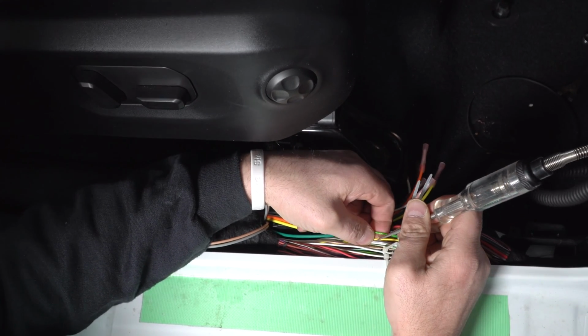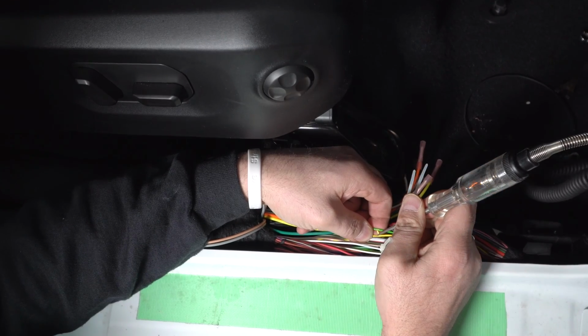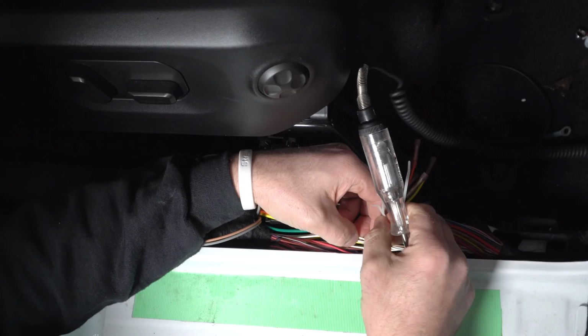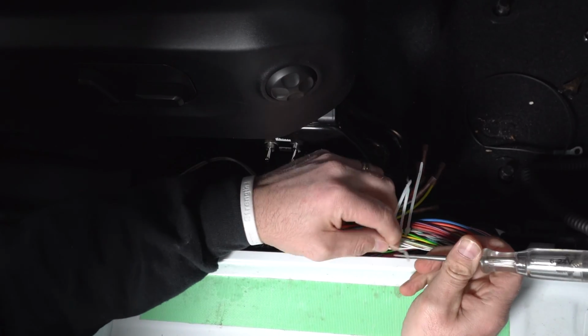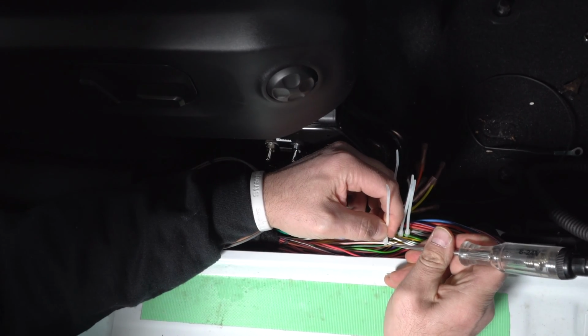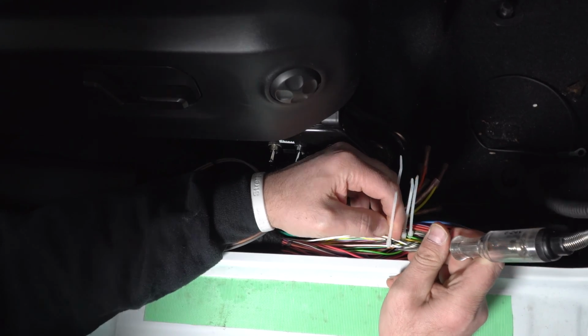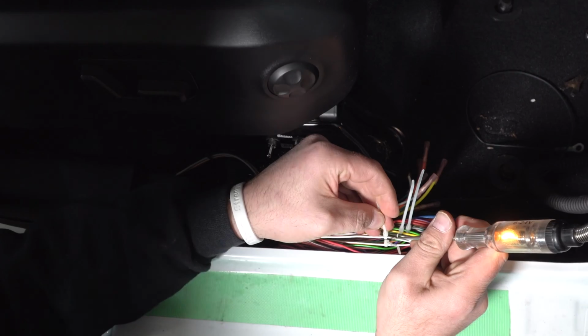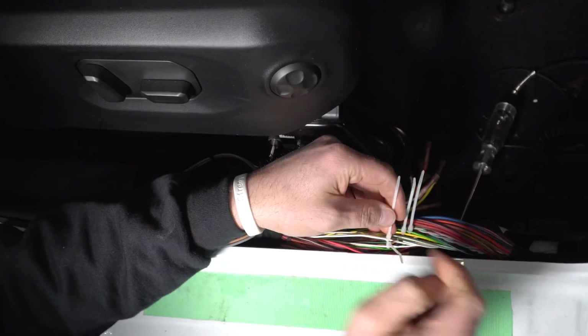So we know yellow is the left signal. Try to hit left signal, same thing. And now I know these two are my parking lights or running lights. So try to turn on the headlights. This should light up. So that's my left, and this one should be the other one. That's my right, or vice versa, depending on what the code says.